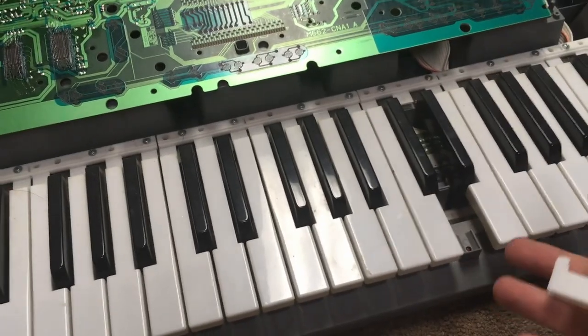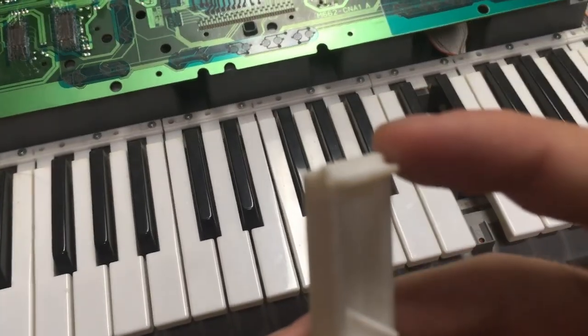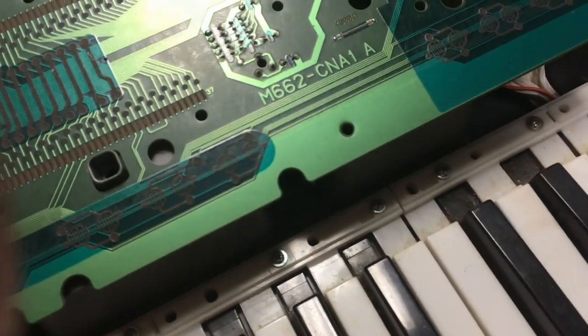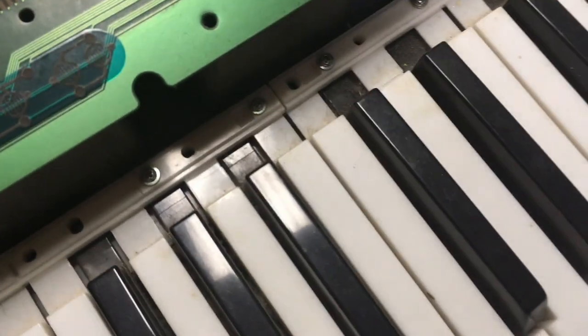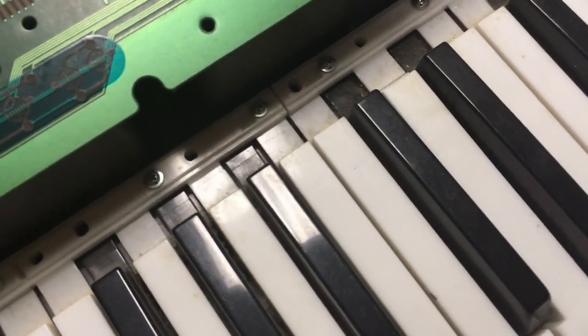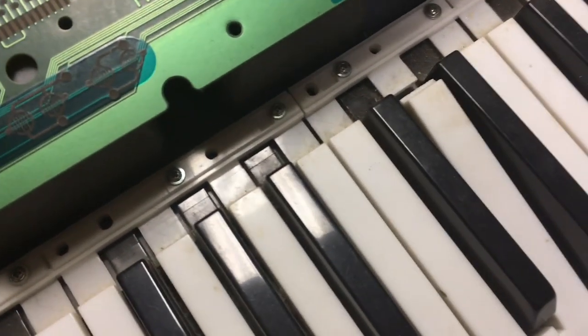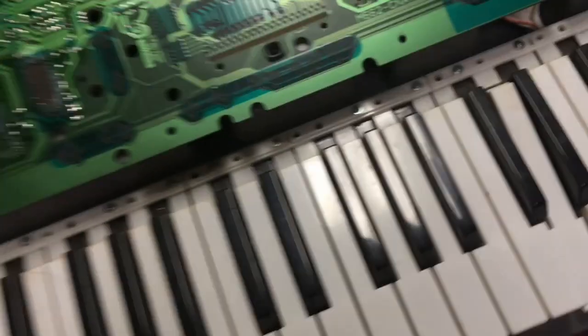With that being said, what you need to do is find the broken spot on the key — it would be right about here. You might be thinking it would just be a better idea to get a new key, and I think you're absolutely right, but I'm not rich like you people so I can't do that. You will also observe there is a lot of dust and garbage all over the back of the keys — that's normal.